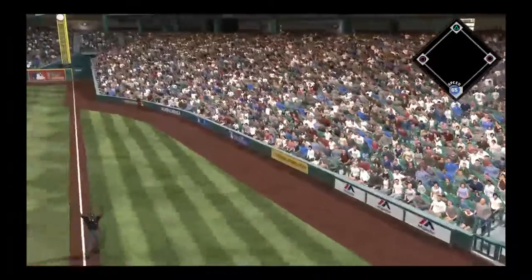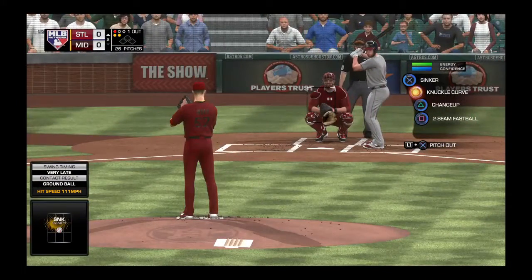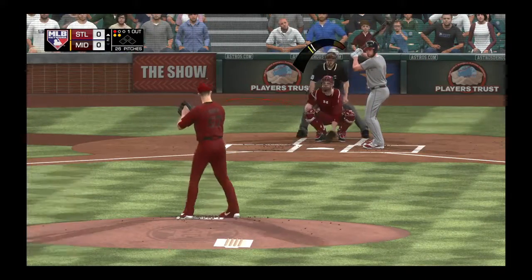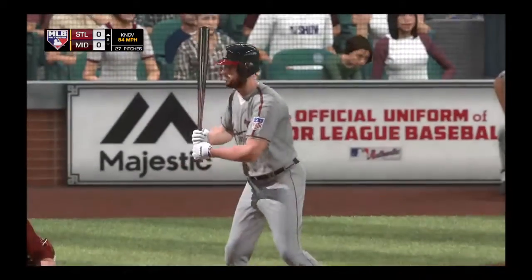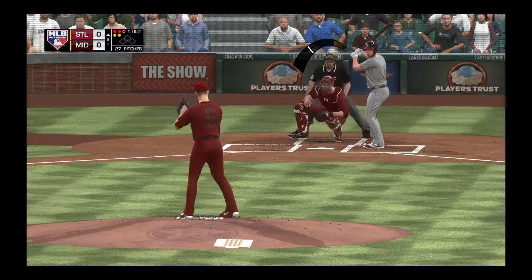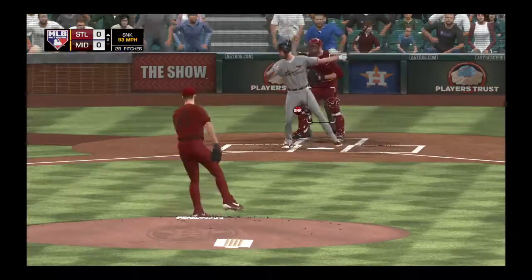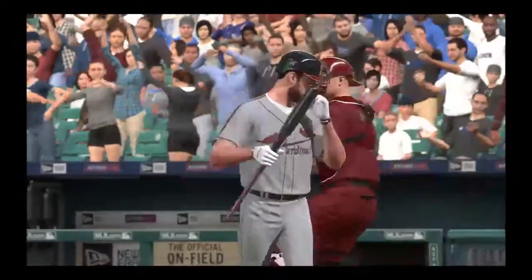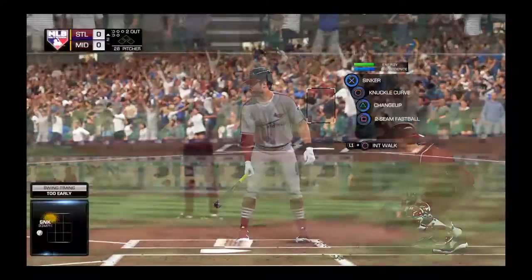Fouled off again, and now he's in a 1-2 hole. Set to deal on a ball and 2 strikes. Knuckle curve, and he can't ring him up as it goes to 2-2. Wow, that was a decent breaking ball right there, but that's just a pitch that's a little easier to lay off of when you're opposite-handed, opposite bat. You could see the sweep of the ball coming right into you. That was a great take.